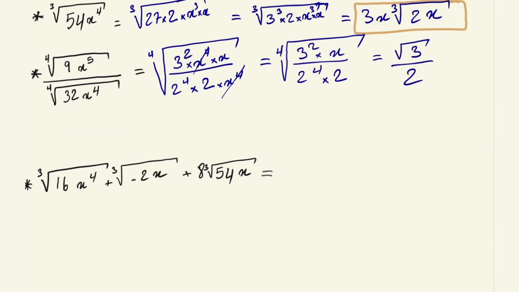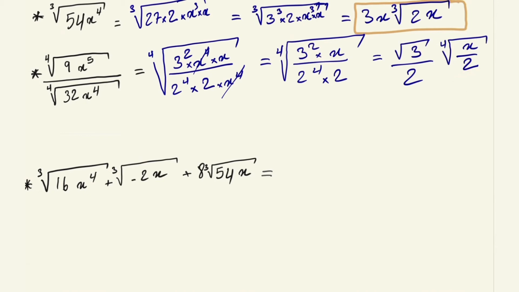over 2. This 2 here can go out, and we will have something like this. The fourth root of 2 of x over 2. But sometimes we don't like to leave the root in the bottom, so we have to remove it. What we are going to do is multiply by the fourth root of 2, so as to get rid of it.